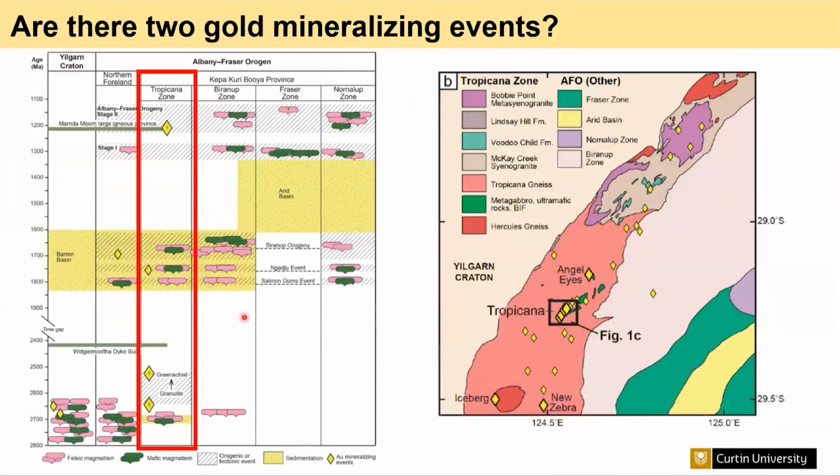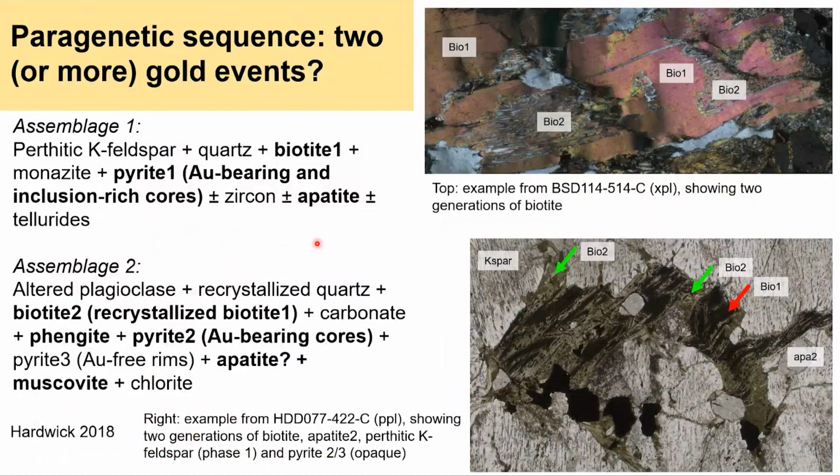What we wanted to do is try and test that in a little bit more detail. So we went and we looked at some biotite fabrics. What I'm pointing out here on this time-space diagram is this progressive suggestion of maybe granulite to greenschist facies, with the ages here being the ages proposed for major mineralization within the Tropicana deposit. The biotite forms 2 different assemblages, with both assemblages associated directly with gold. The in situ technique that we use allows us to place a 20 to 30 micron spot within biotite of both these generations and try to determine its blocking age, or potentially its crystallization age, depending on the thermal history of the rock.